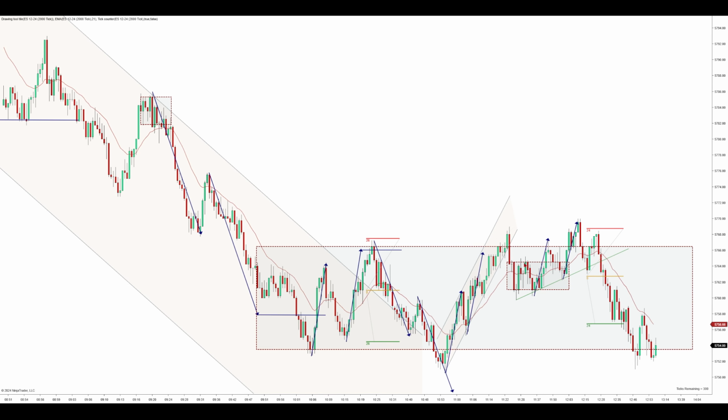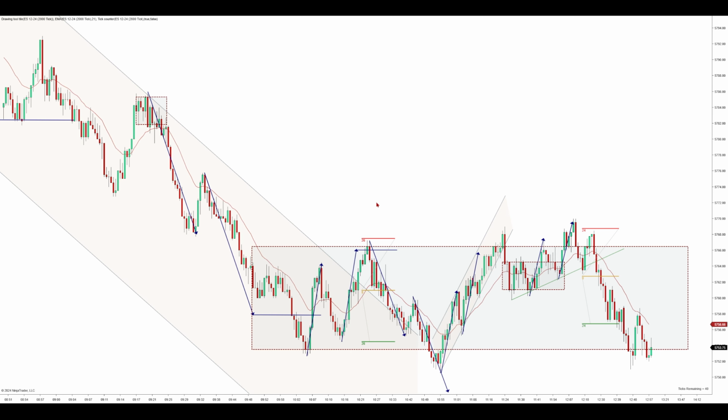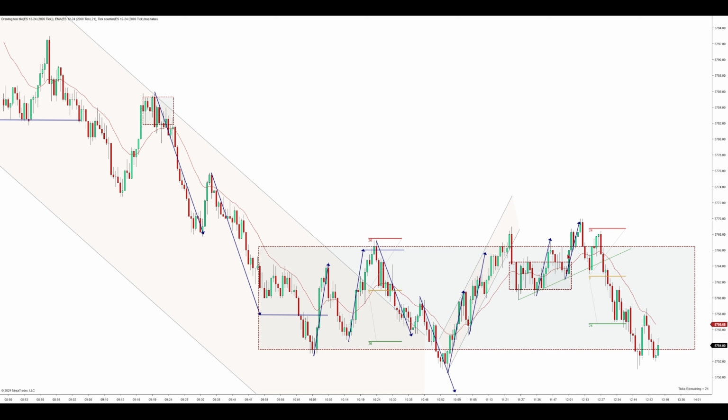So do you see how these 2 attempts higher turned into just bigger picture attempts higher, and then that first leg is just the correction between the 2 legs in the 2-legged break right there. So you just got to learn how to combine structures and see the bigger picture. So yeah, it's just a part of trading. Eventually, just from looking at your chart, you'll be able to spot that in real time easier. But anyway, right at this measured move right here, price starts pushing back down.